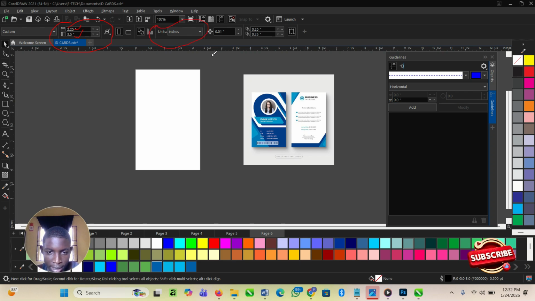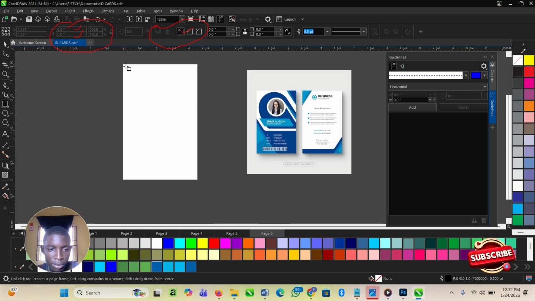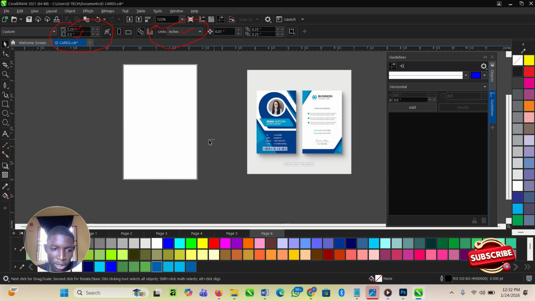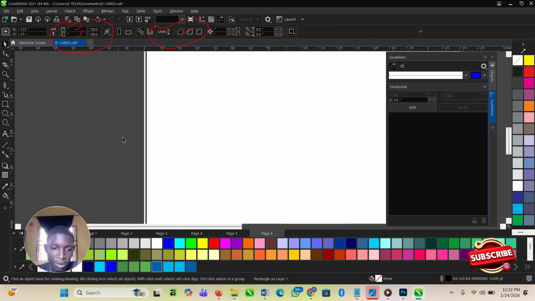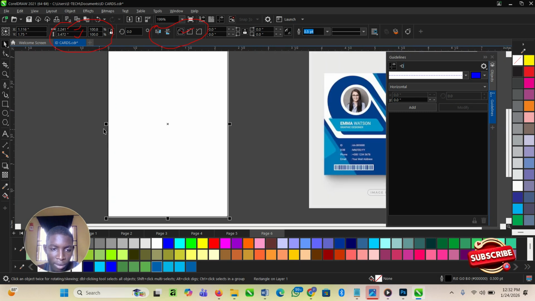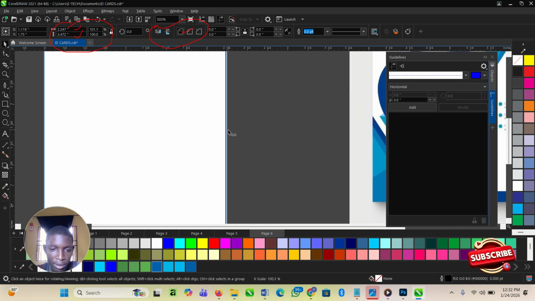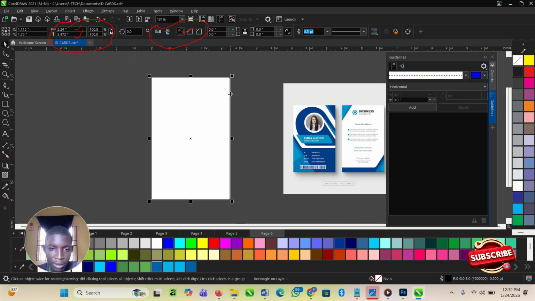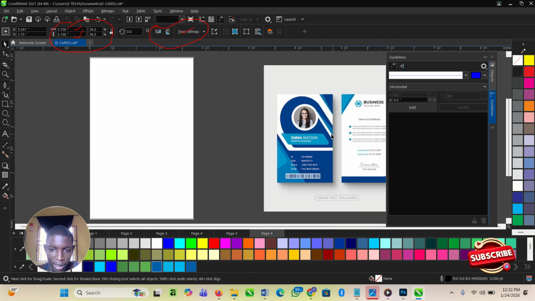So the unit in inches, then come back to your artboard. We'll need a rectangle immediately at this point. Then press P to make sure it aligns. If it doesn't fit well for you, make some readjustments like this, and then press P like that for it to align.